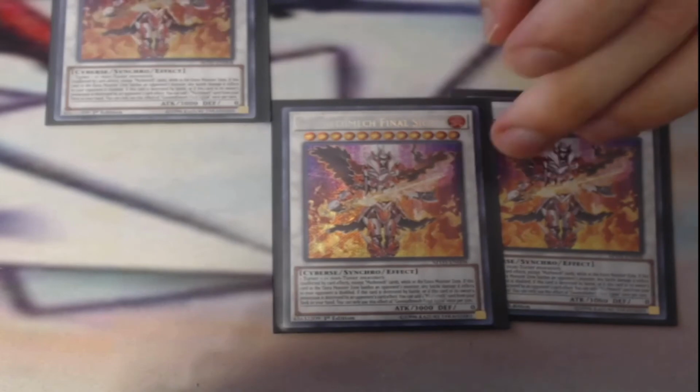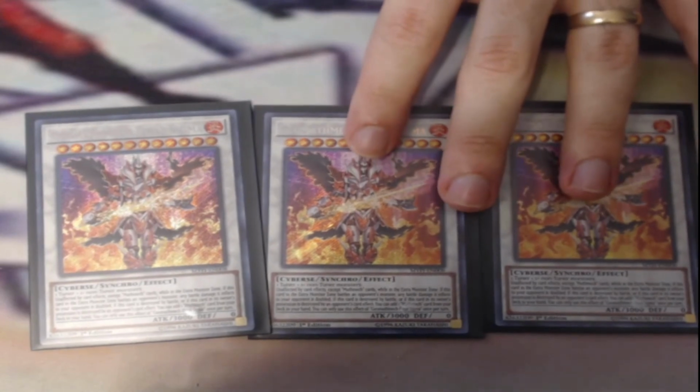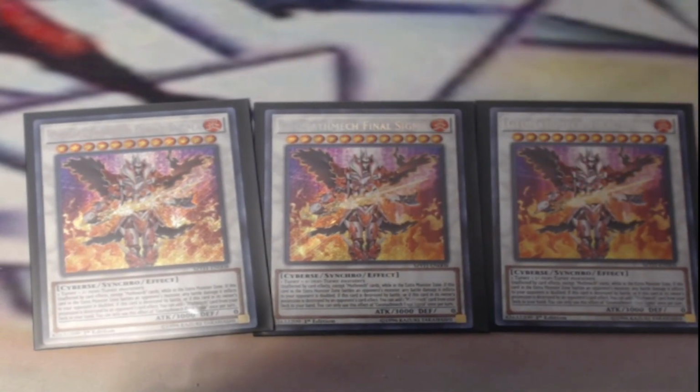But I am playing 3 copies of Geomathmech Final Sigma. This is a 3,000 attack monster that if you special summon it, if it's in your extra monster zone, which you usually won't be using for anything else, so you can put one in there, is unaffected by card effects while it's in the extra monster zone, except for Mathmech card effects. That usually doesn't come up too often, but essentially, it's just a 3,000 attack version of Raid Raptor Ultimate Falcon. It does have the bonus that when it does battle damage by battling a monster, that damage is doubled, which is nice. So this is a good substitute to have.